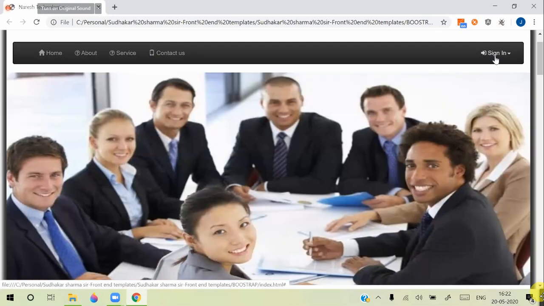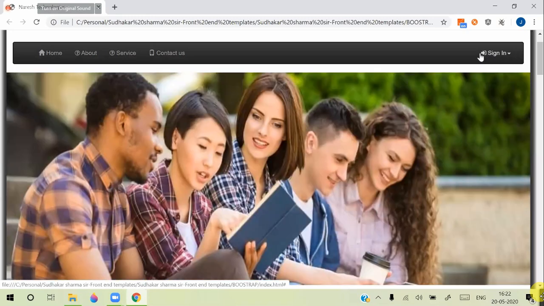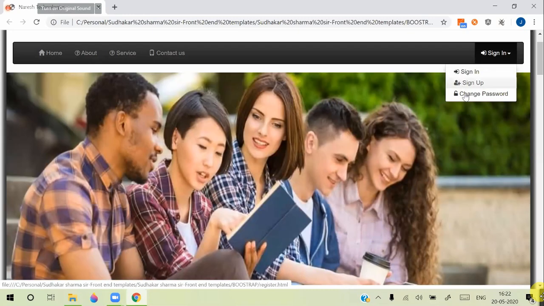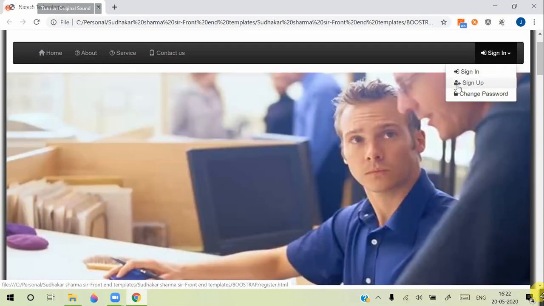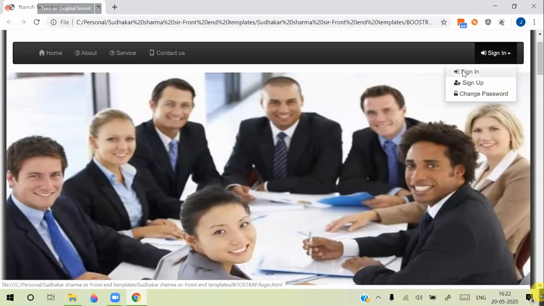Already I told you how to get a Bootstrap dropdown, and that is icon, Font Awesome icons, and click in that. Sign in, sign up options are present. They are links with symbols, and when I click sign in, then a sign in box will come.